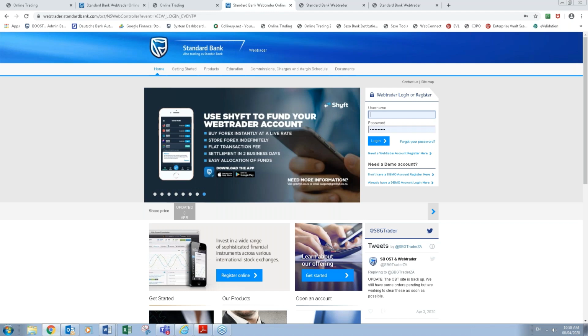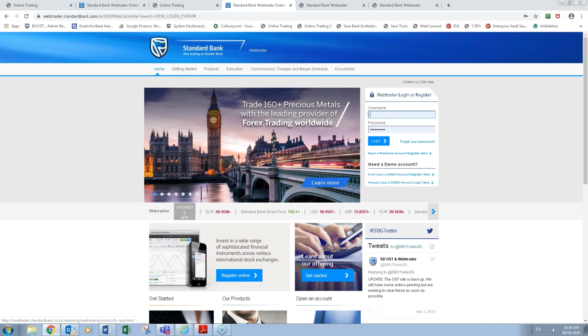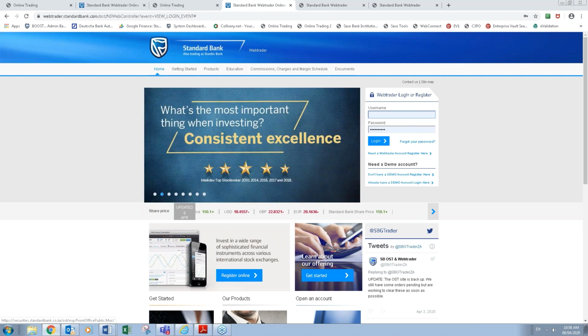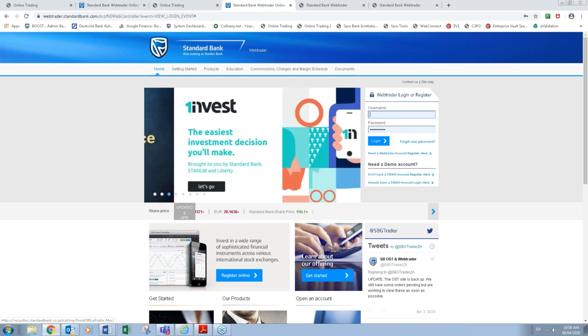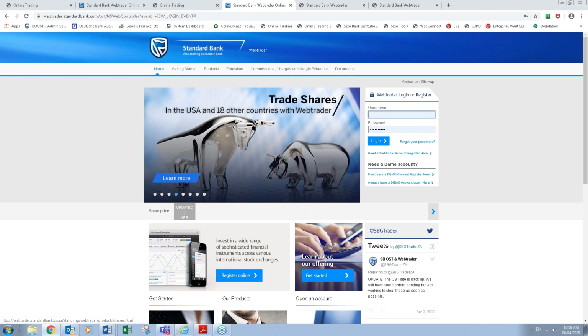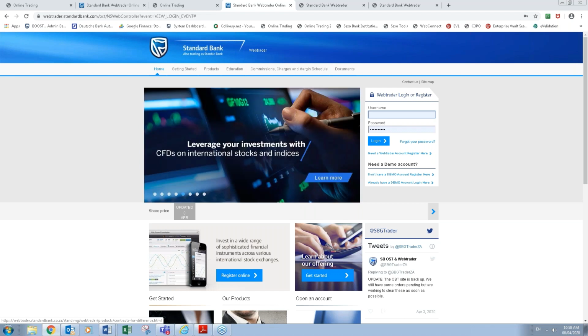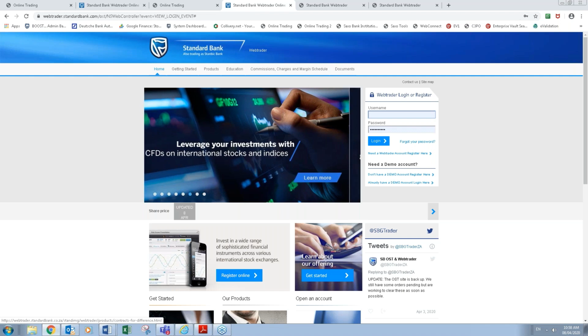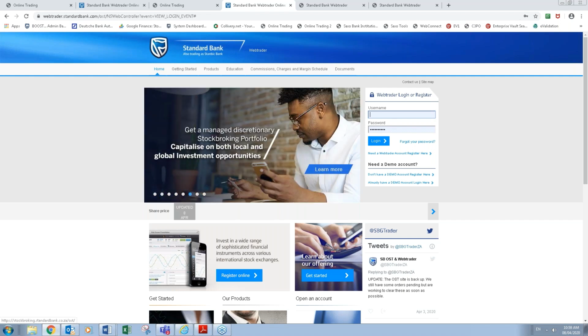Question coming through around monthly fees, Adishan. So monthly fees with WebTrader, and this is the ringer. Let's say I open a WebTrader account, and what's nice about this is if you're an online share trading client, your FICA is already on file. The only thing that may differ is if you choose to use different banking details. With online share trading, you use your Standard Bank local details or your FNB or Investec local details, but you want to now use offshore details with WebTrader, so you'd use different details and your account would be opened.